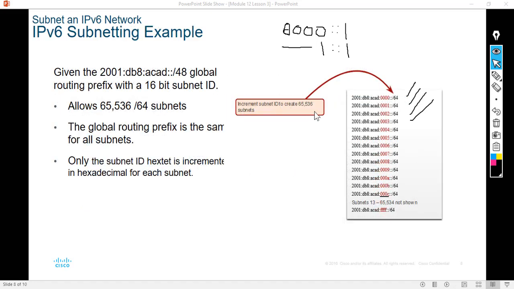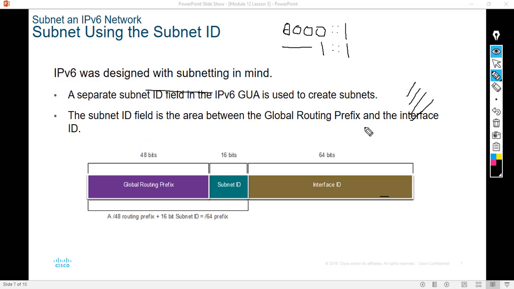And then you can work out how many hosts will be in each of these subnets, given that you have a 16-bit subnet ID, in addition to the other bits available, but 16 bits is for the subnet ID. So again, you can have 65,000 hosts. Oh, no, hold on. 16-bit subnet ID, I think I made a mistake here. 16-bit subnet ID, not host ID. I was looking at the wrong thing. So that's the same 16-bit subnet ID. So you have the 64 bits.